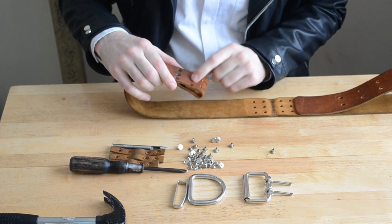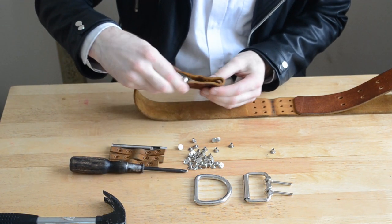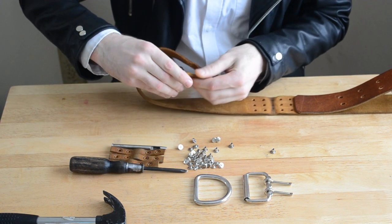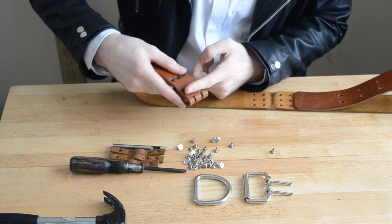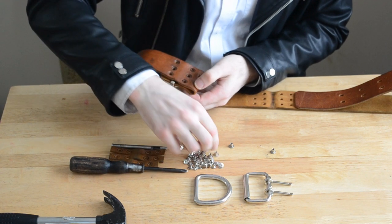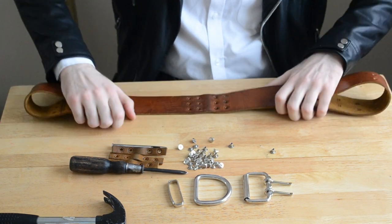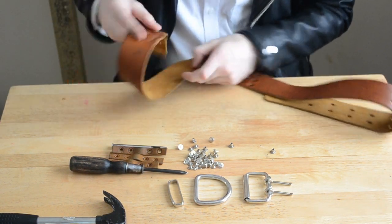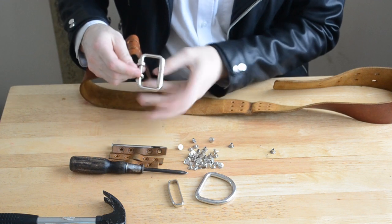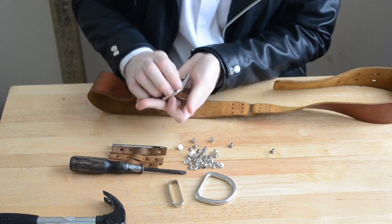So the first step basically is figuring out the distances, because you're also going to put this belt keeper there, and it's going to be a few centimeters away from the buckle, enough to put these screws in to hold all that together. Then once you have the buckle in, I'll actually put that buckle in right now. As I was saying, I already did my holes before, because this is an old belt that I made. I'm just showing you guys.